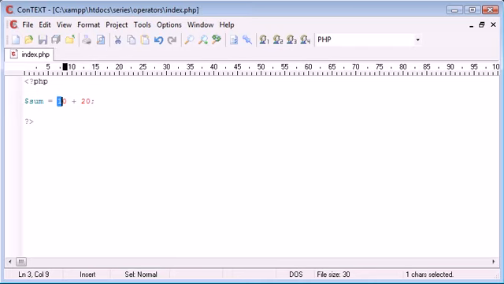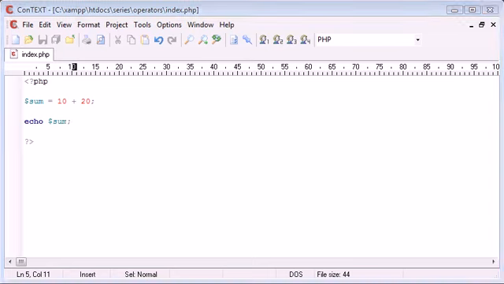So all I've simply done is put a number in there with no quotation marks around it. I've used the plus symbol and I've added that to another number. So now what we can do is we can either type echo here, which I wouldn't recommend, or we could come down and echo out the value of sum, remembering your line terminator. So what we need to do now is preview this in our browser to see if we retrieve the result we want, which should be 30.